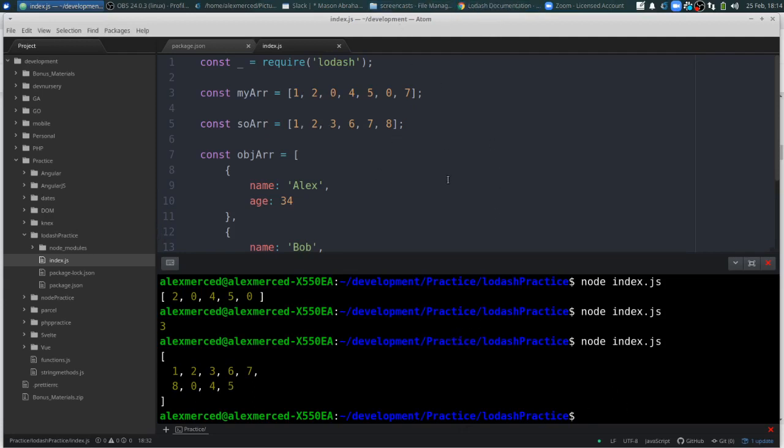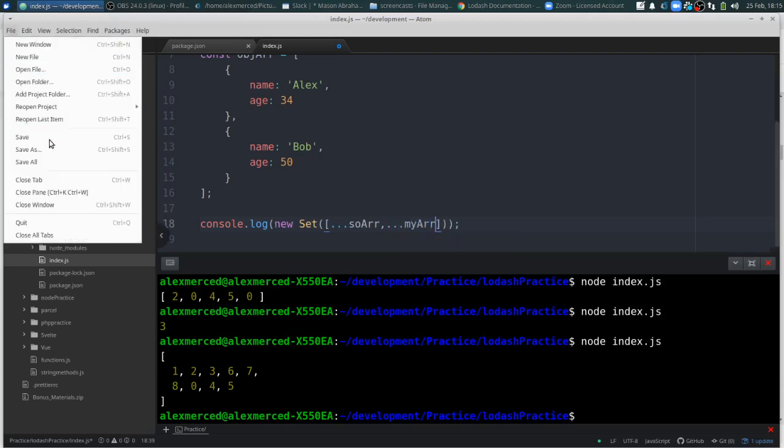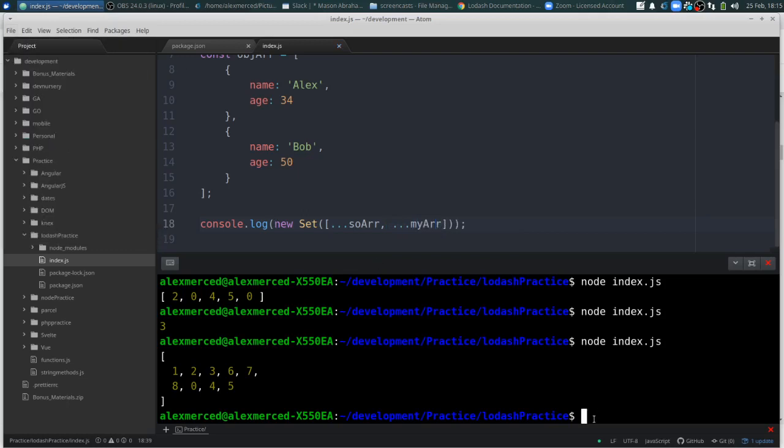You can kind of do that by creating a new Set in JavaScript. So let me actually see if that would work. It's console.log(new Set, and then the new Set we're going to say sorR. We're passing an array that equals, I'm going to use a spread operator, sorR, so it includes all the sorR elements and all the myR elements in the array, so with duplicates. And then the Set should only allow unique values.